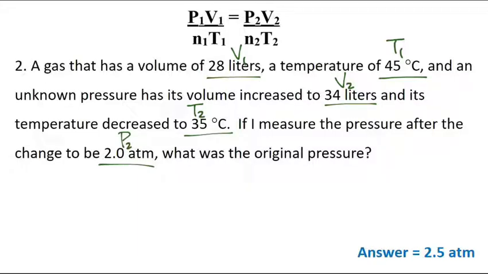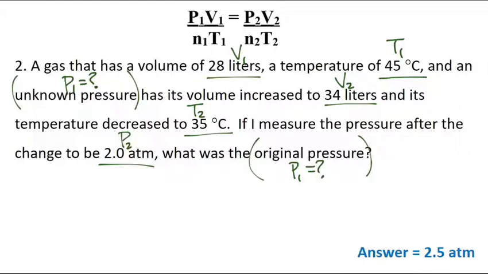Very, very important. And you might have realized when it was talking about an unknown pressure at that original V1 and T1, even back here, that we were probably going to be solving for P1. But it went ahead and made it very clear by the end. We're looking for the original pressure. The first pressure there is what we're solving for. So either of these would give you the clues you need to figure out that you're solving for P1.